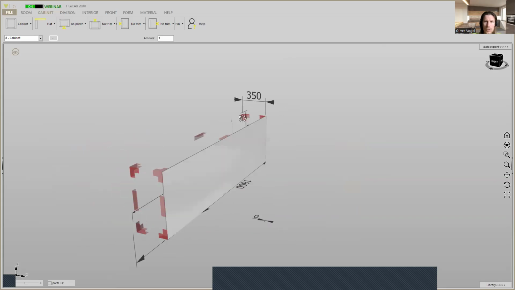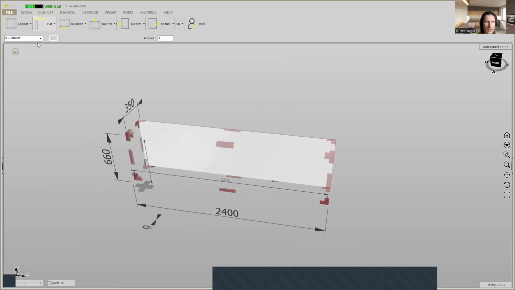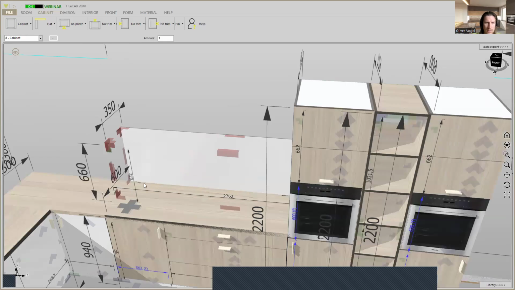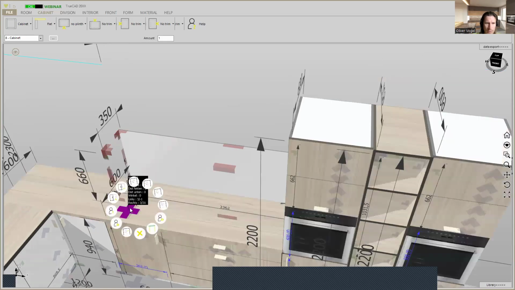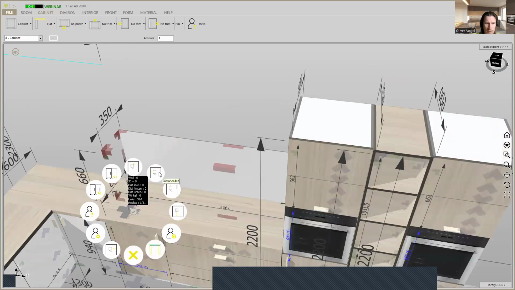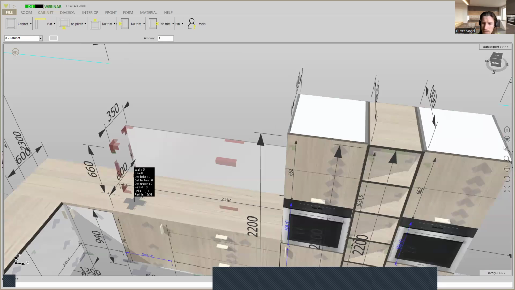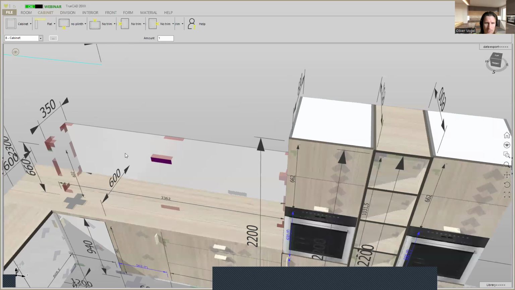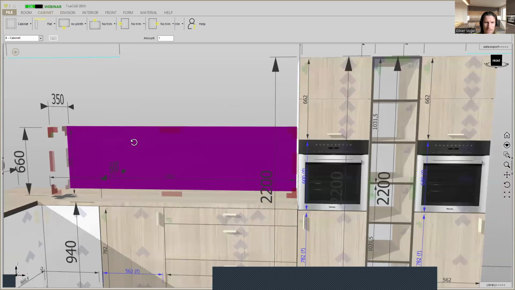So yeah, we just have this on here and now we can activate the whole cabinet and we click on here and type in distance left minus 600, and it will be here.